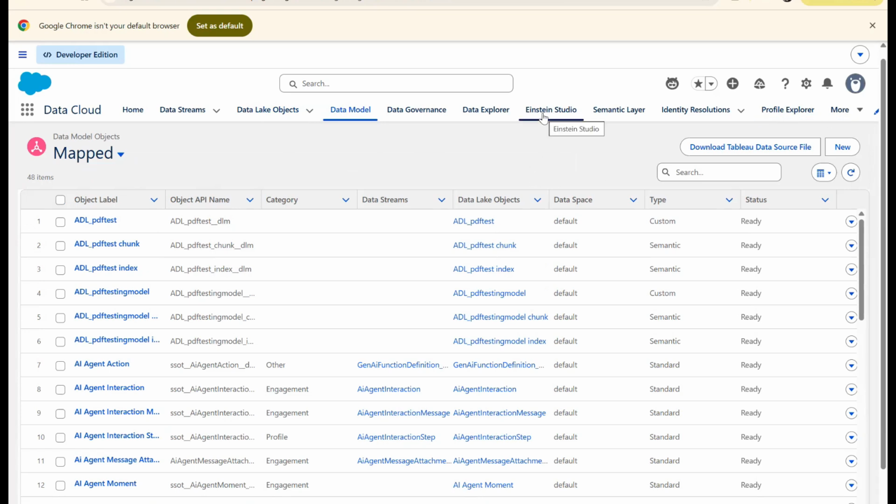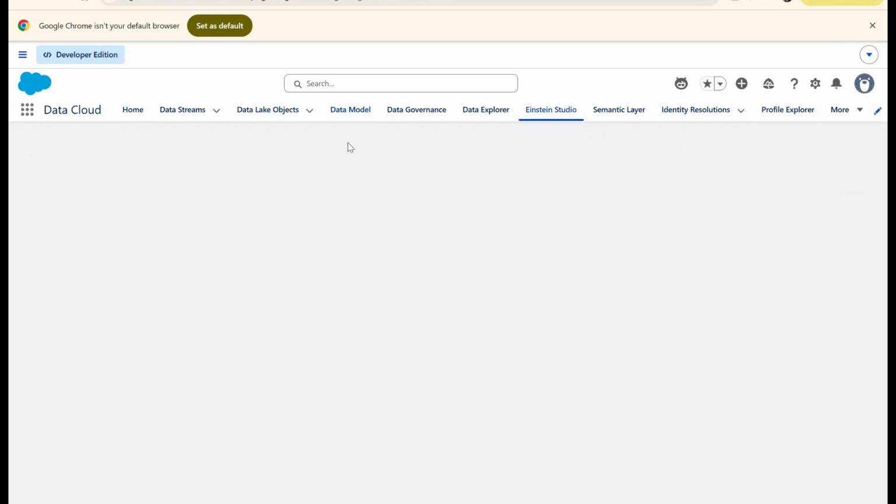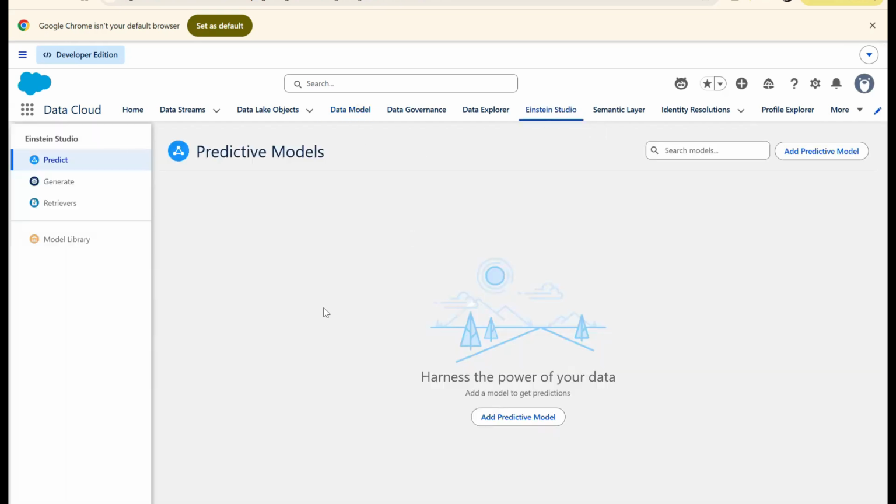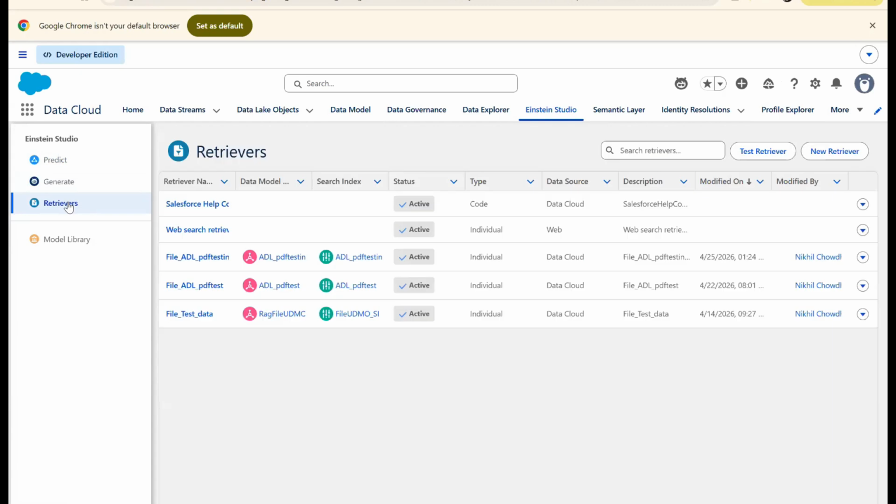Now, this is a very interesting section to go upon. Everybody just pay attention for this important part. If you see this section of Einstein Studio and Data Cloud, you will have a section called retrievers. This is the most important thing to always keep in mind. These retrievers are the keys which will allow you to read the data from the PDFs.